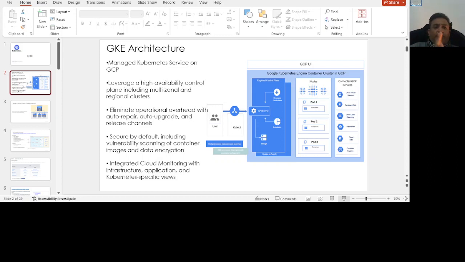So, nodes per cluster. In the case of a Standard cluster, we have 5000 nodes for GKE. The maximum number of nodes in the case of Autopilot, even though it is managed by Google, is 400 only. To run more than 5000 nodes requires lifting the cluster size quota. For example, if we need n number of nodes, I already told you in the previous session that the quota and limit should be there.